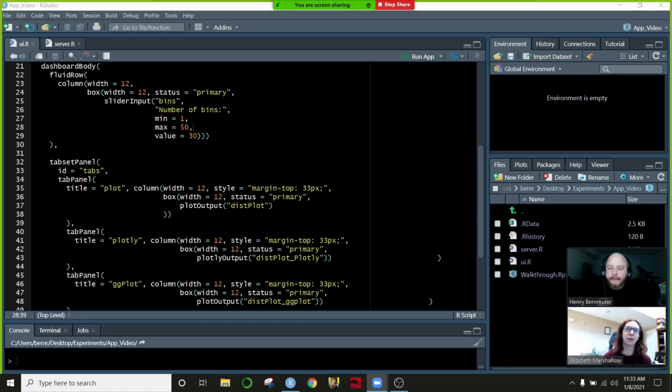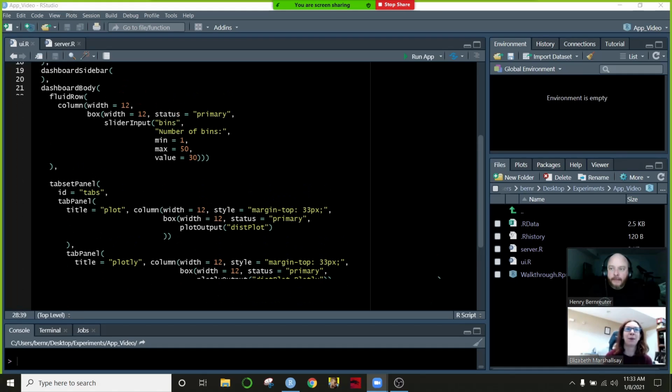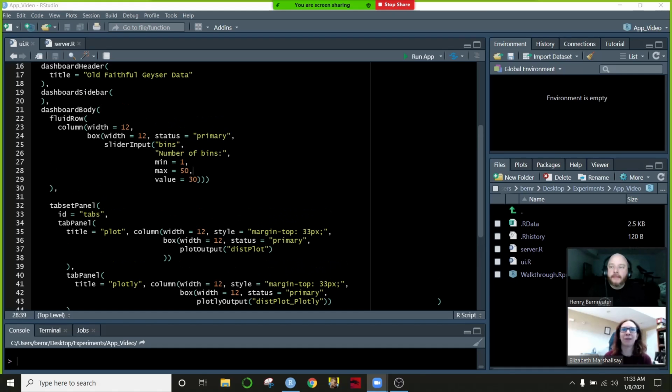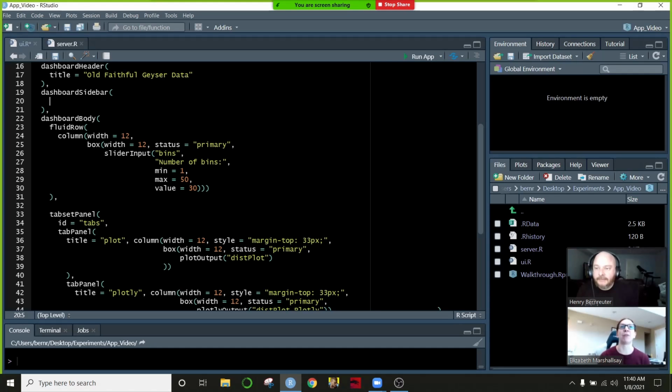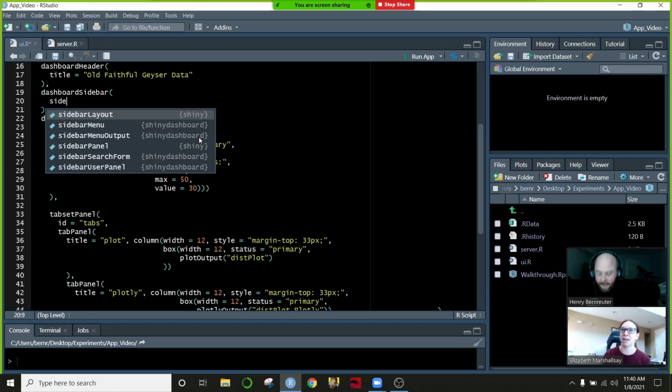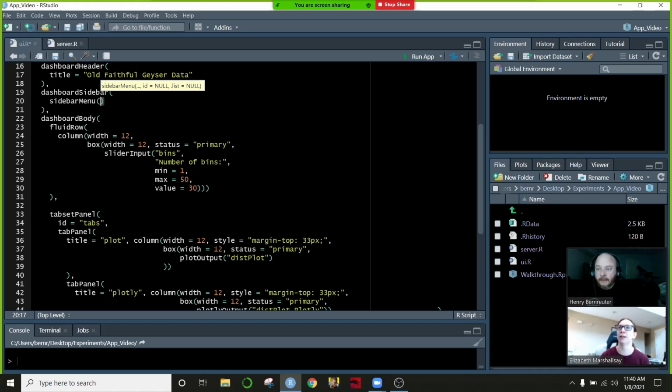Okay. So in order to have a sidebar, we got rid of it before. Yep, it's up there in line 19 and 20. We're going to add back in the sidebar now. So what we want to do is add a sidebar menu. And then we are going to add each of the individual items that we want in our menu. So, for example, let's call our first one template. Or example, yeah, example's better.